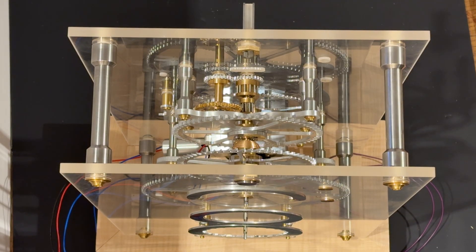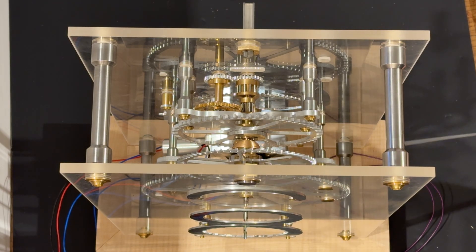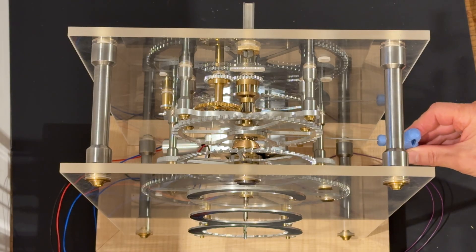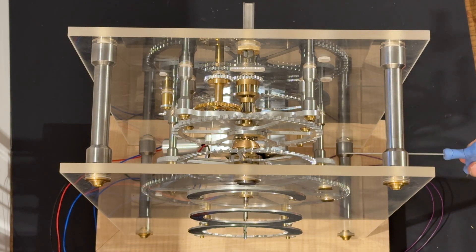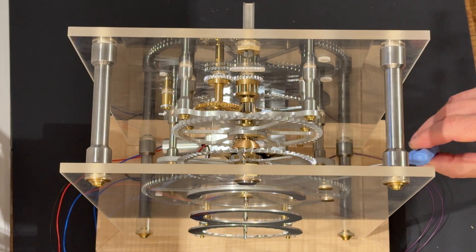So now the clock's disassembled I can point various bits out to you to show you how the wheel train works. So at the base we've got the electrical rewind system which is connected directly to the great wheel and that's connected by this roller pinion.